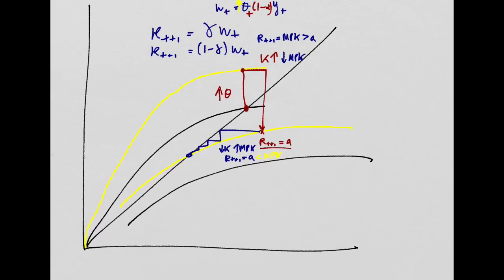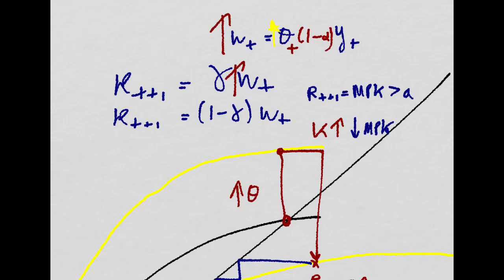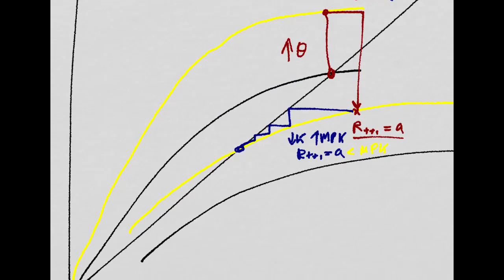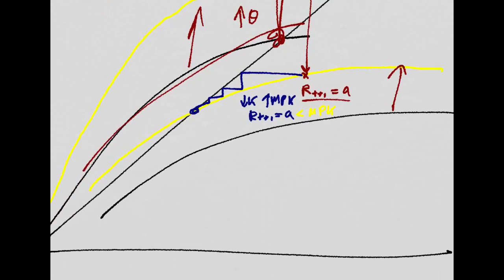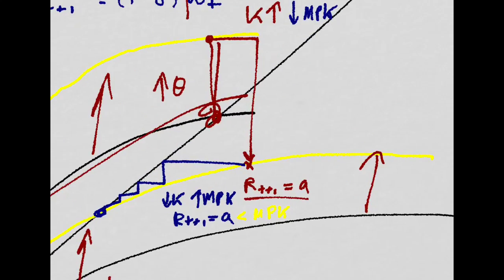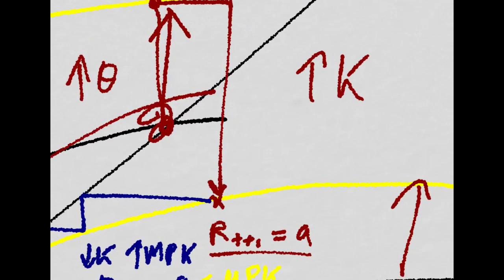Now imagine that you have a positive productivity shock. Well, that's going to increase your wages, so both of these curves will go up. So now imagine you were in this Walrasian equilibrium, but then this goes up, so you start moving. This other curve has also gone up. So before you might not even have a steady state, but now you do because you're here. And now a positive technology shock, which should be good for you in general, in this case makes your capital go up when you already had a high capital level.